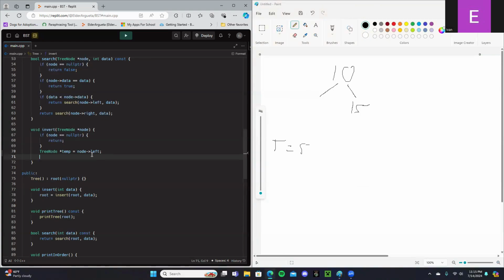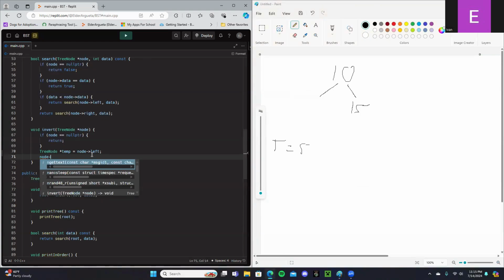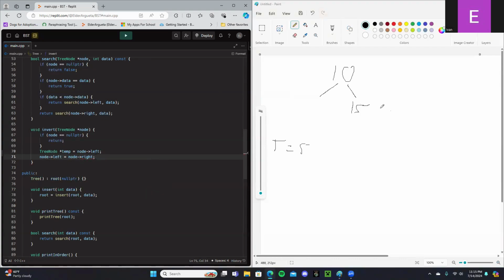Then we do node left is equal to node right. So then we take the right side, which is 15, and just pass it on to the left side. So then 15 is now on this side. 5 is still in the temp.